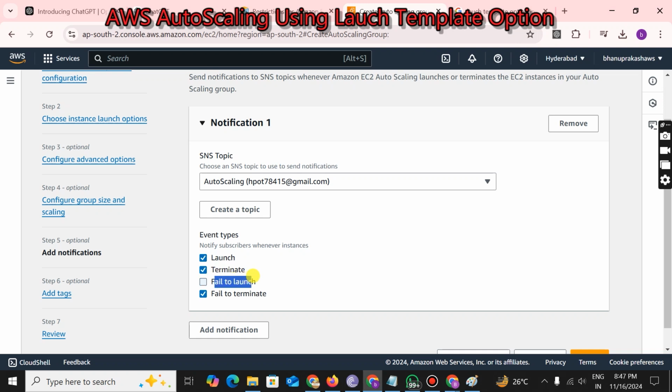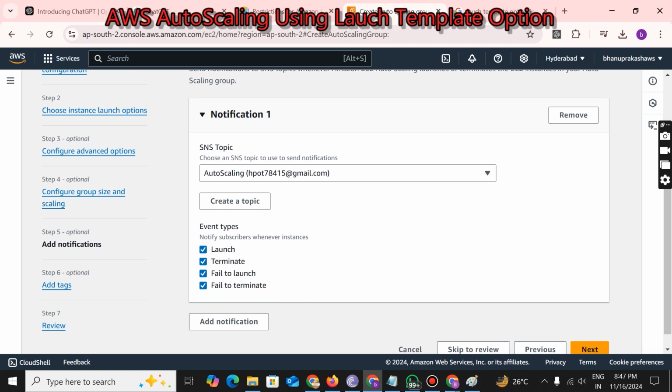When an instance fails to launch, you will get email. When instances fail to terminate, again you will get the mail. So based on these event types, you will get the email from this SNS. Simple Notification Service will send you the email. It will notify you when these events are going to happen.